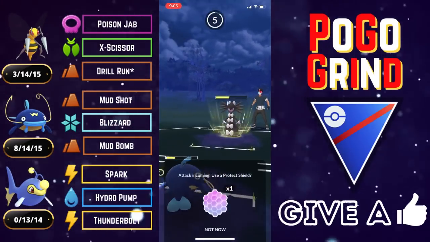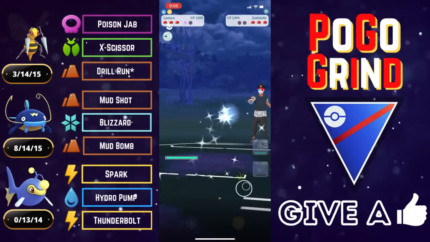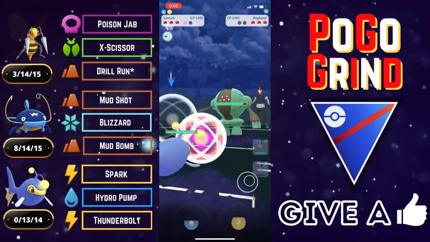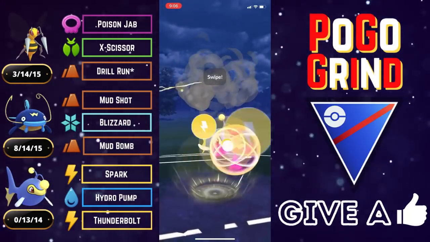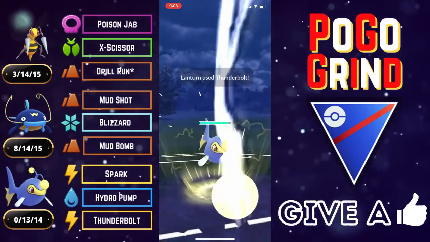And this is just another Rock Slide. We don't have to shield that. We do resist that with our ground typing. Trying to make an aggressive swap into Lanturn, and they go into a Registeel. So shields are down on their end. This is okay for us. Gonna look to get off a Thunderbolt before they get off a potential Zap Cannon.